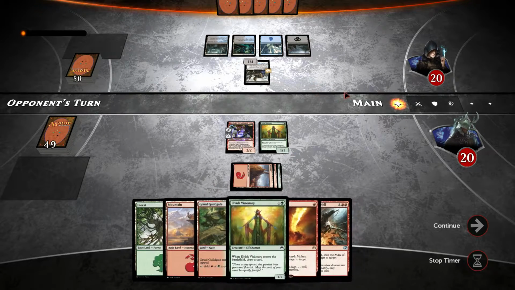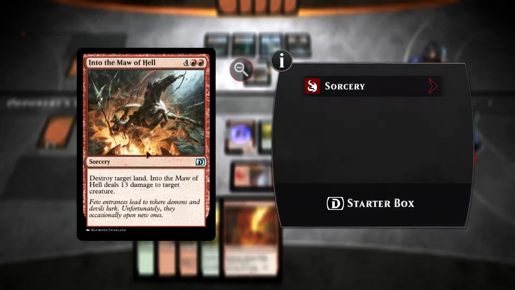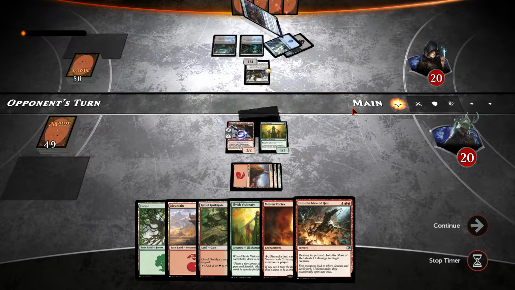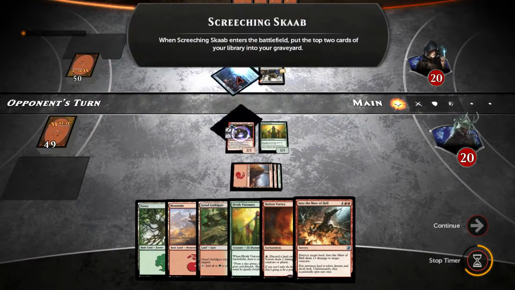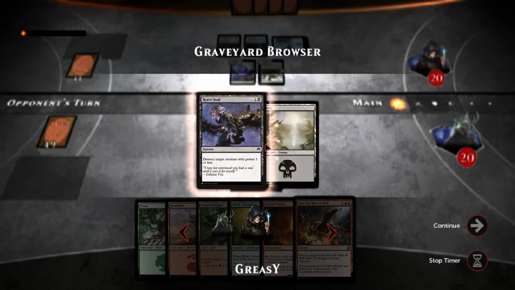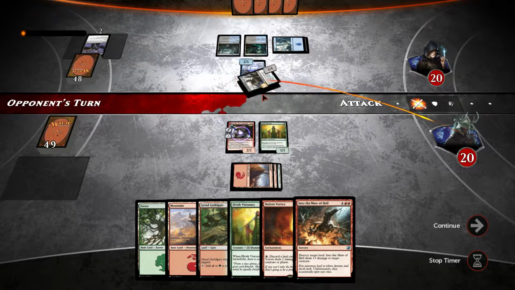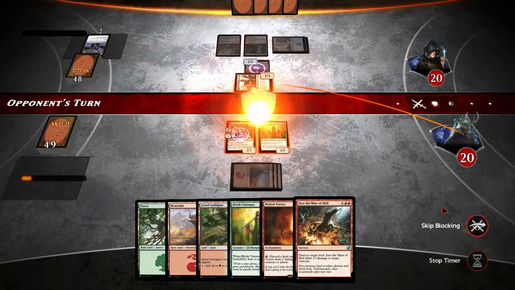So we would like to possibly draw something like some more mana, like into the Maw of Hell. Maybe my Acid-Moss would be quite nice. Okay, so he's played Screeching Scab. Put the top 2 cards of your library into your graveyard. Okay, interesting. So he's put in a Reeve Soul and a Swamp. So I'm guessing he's going to swing with the Marauder. We're just going to skip blocking there, let the 1 damage go through.